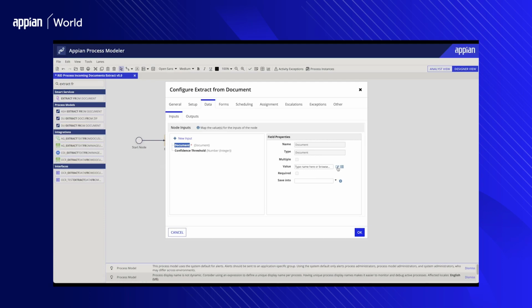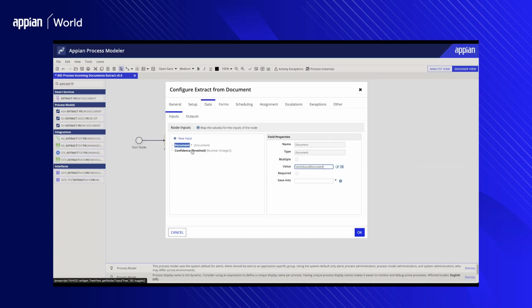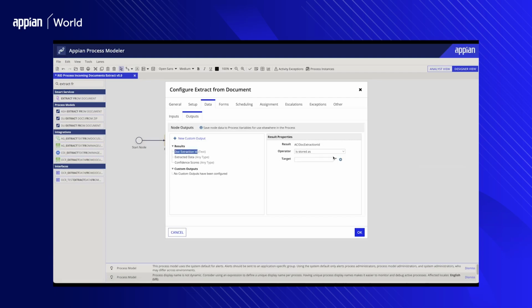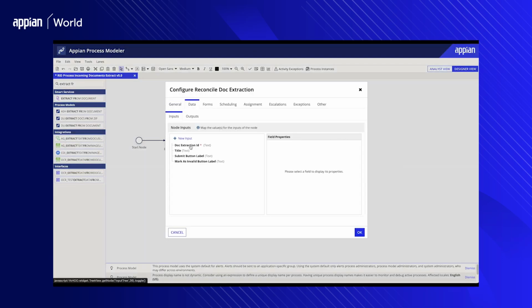And what is new here is that on the output side, we'll have confidence scores. Since we're training a model, we know what fields we want to extract, and we've annotated those. The model can now output a confidence score for each field. And so this is really important. The next step is, do we want a user to manually review each field, or do we want it to go automatically in process? So we'll check whether it's above a threshold, and it can either just go ahead and store the data, or we'll have a user reconcile it.